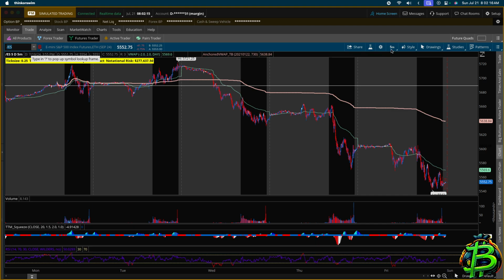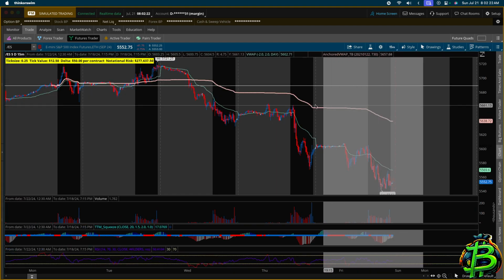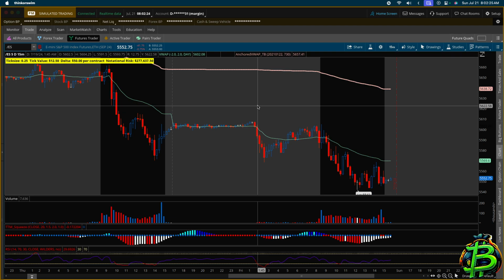I'm going to put it on the 15-minute time frame right now, and then I can zoom like that. This right here is also a link that I can post. It doesn't come naturally with ThinkorSwim, but it's helpful when you're trading futures.